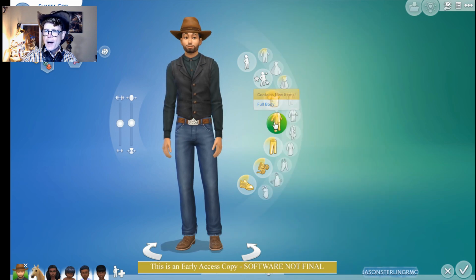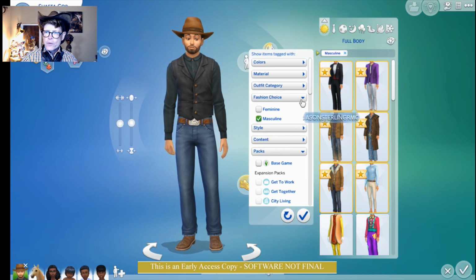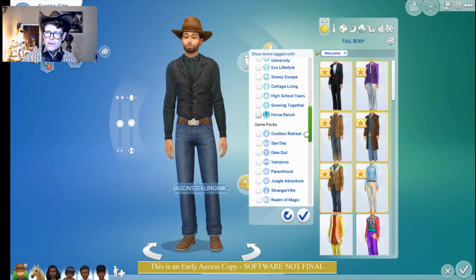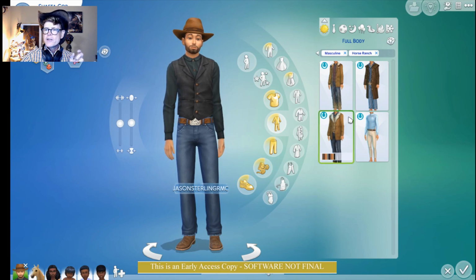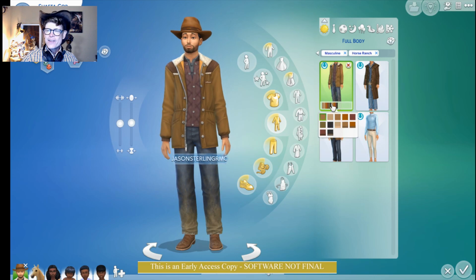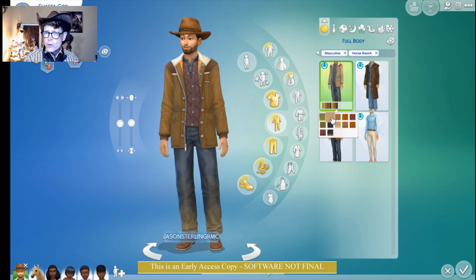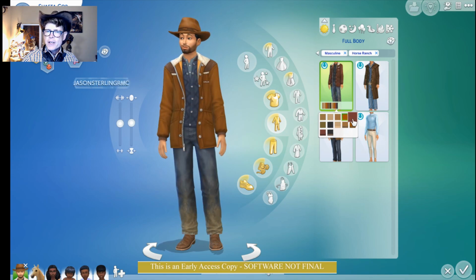Let's look at our full body options here. Let's go to PAX. Full body for masculine is going to give us, where is it? Horse Ranch, 4. So we have 4 full body looks. Now, this one's a little dirty, right? This one's a little worn out. I do like it. It's definitely got, again, a kind of colder look to it, a sort of winter look. Nothing wrong with it. We'll kind of flip through our swatches here.